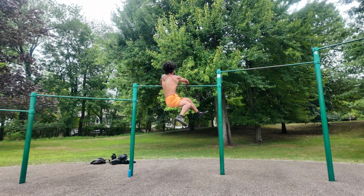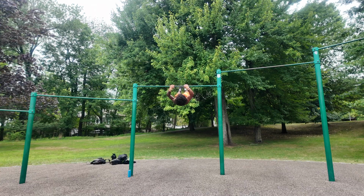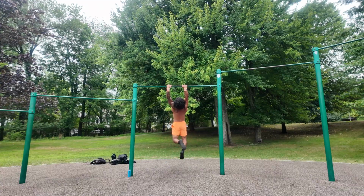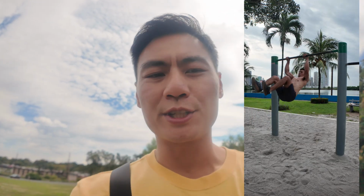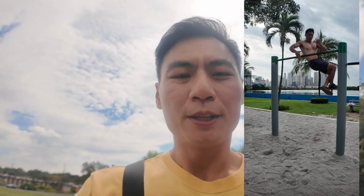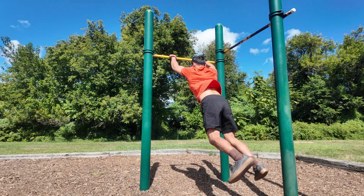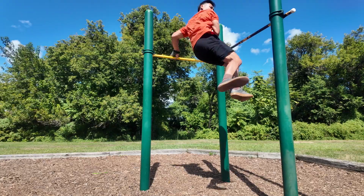What is the Swing 360? The Swing 360 is a dynamic calisthenics move that uses momentum from your swing to perform a full 360-degree rotation. It's different than a muscle-up 360, which is more about brute force after you've pulled yourself up over the bar. The Swing 360 is all about timing, rhythm, and skill, which makes it feel safer and less intimidating.